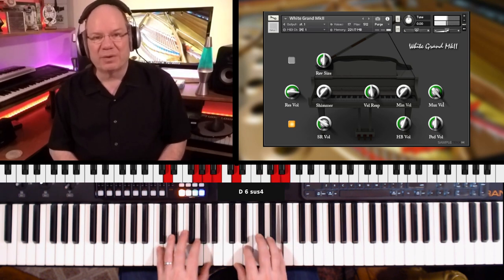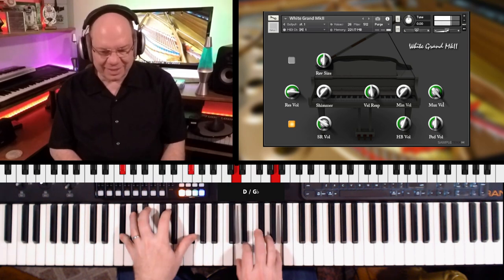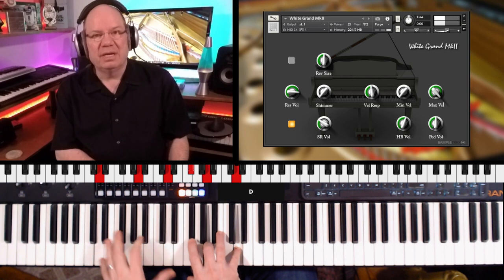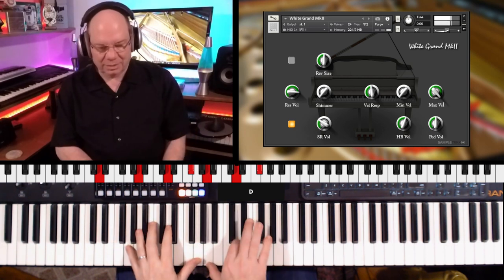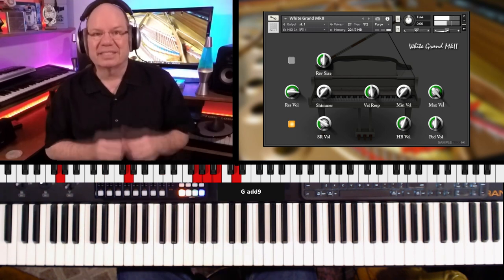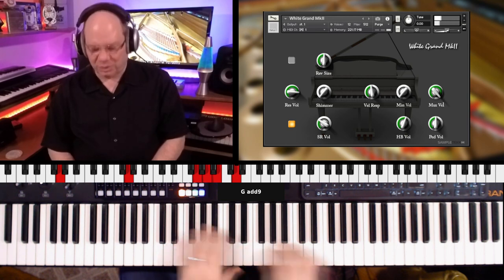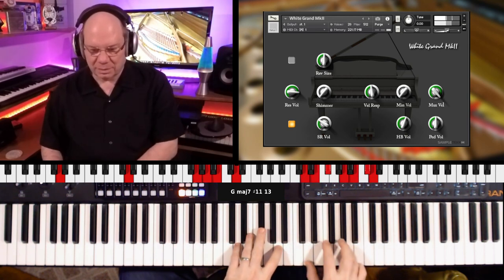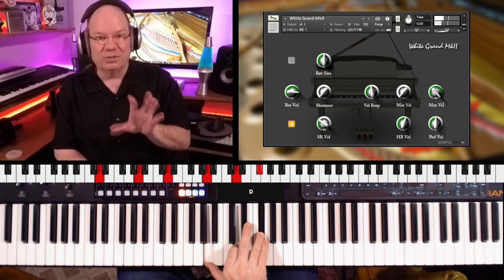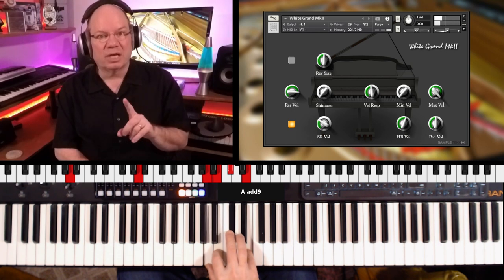All right, the next piano that we're going to look at is the White Grand Mark II. And this piano is just designed to fit right into a mix. It's got a nice warmth to it, but it's got just a little sparkle as well. When you dig into it, yeah, listen to that. It's got 19 velocity layers.